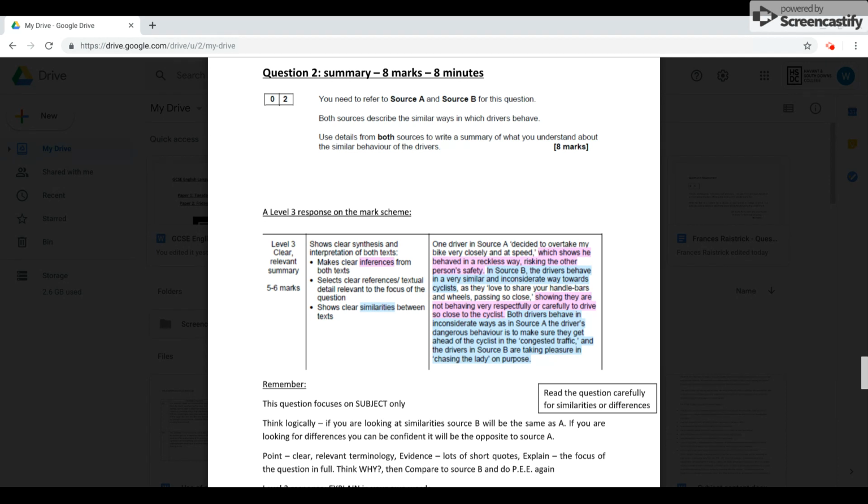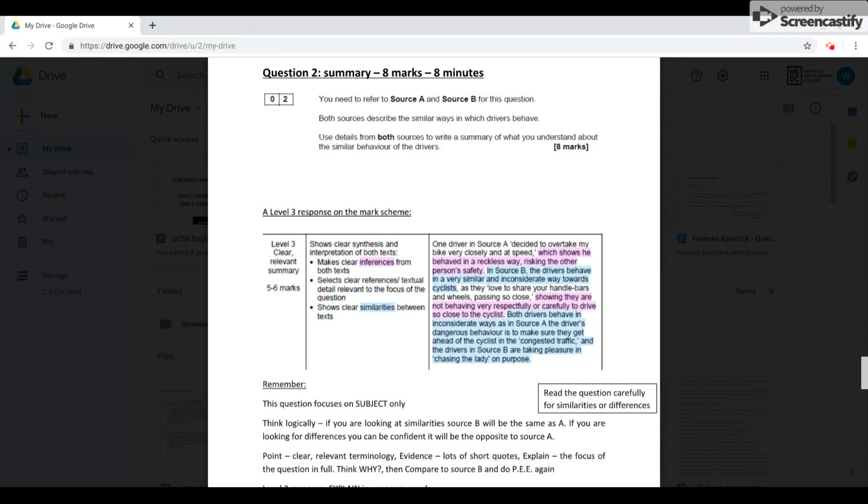We already know it's 8 marks and 8 minutes, and the way you will write your answer up for this one is point, evidence, explain. So for the first text, for source A, make your point that answers the question, a clear and relevant answer to the question. How do the drivers behave? Well or not so well? Then you can back it up with quotes. And every time you make a point, you've got to back it up with quotes. We want to get away from opinion to show informed opinion, to show that you've read and selected from the text to show your opinion is a true, valid and relevant response.